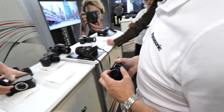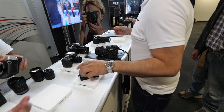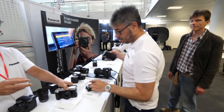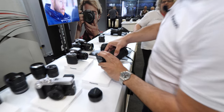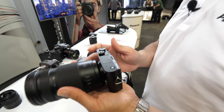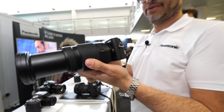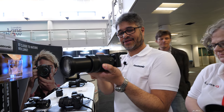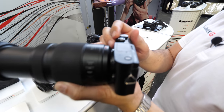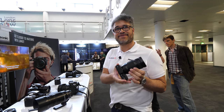Let's put the 8 to 18 on that — that's not particularly exciting. But any micro four-thirds lens works on it. We could throw on the 300mm, which is the equivalent of a 600mm lens. Lots of cameras, lots of lenses, lots of fun — people should come down and see us. It's a very cool thing.